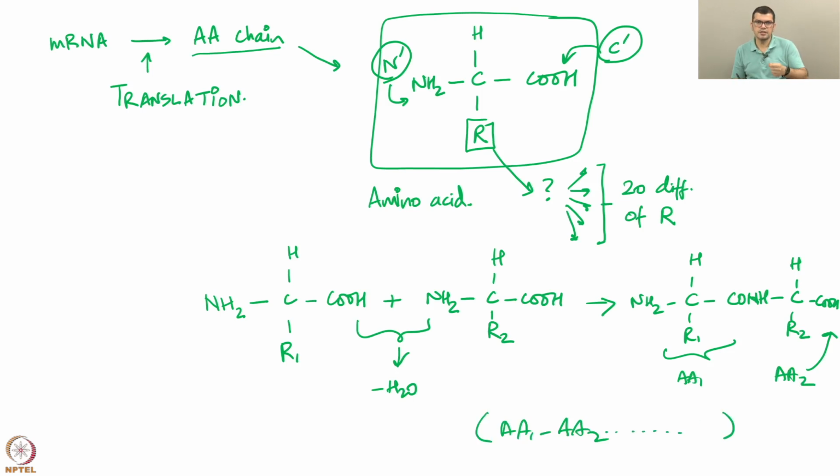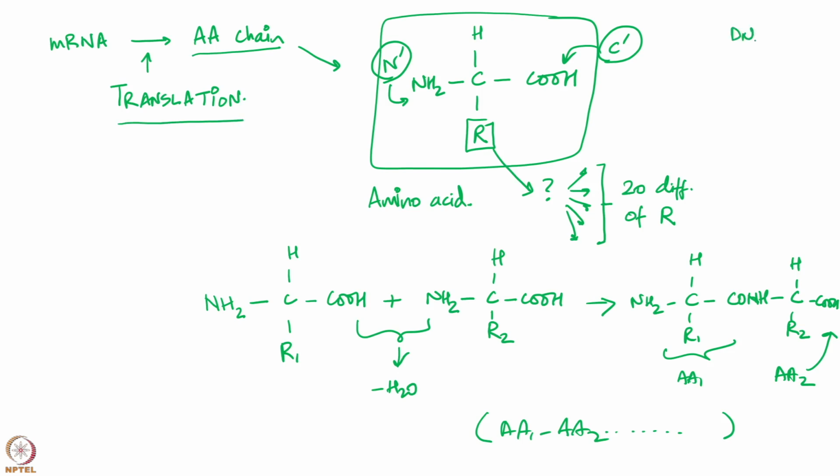But what you should realize at this point is how similar this process is to the way we define the polymer of nucleotides, which results in definition of DNA, that how two nucleotides were brought together and the chain led to us defining a nucleotide series that we were calling DNA. By the same token, a chain of amino acids brought together via this reaction leads to an amino acid chain, which then folds and is called a protein molecule. So, we will see how this process of translation works.